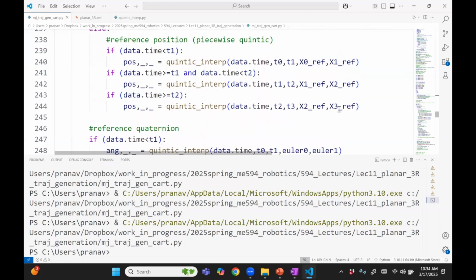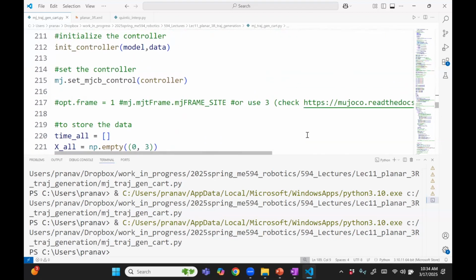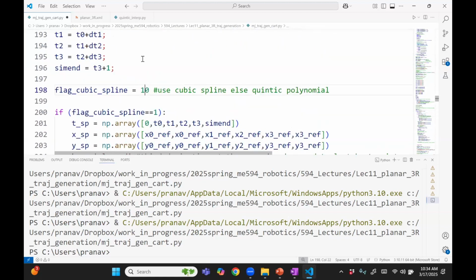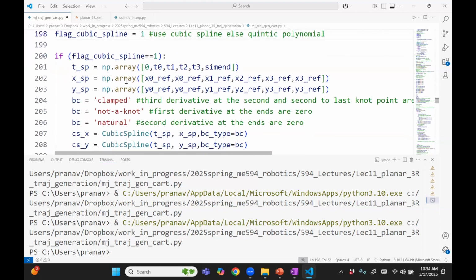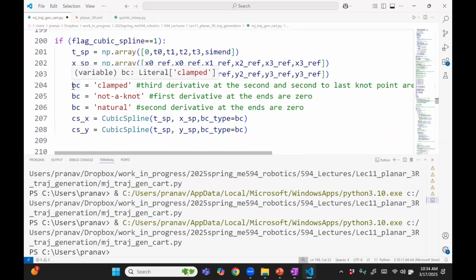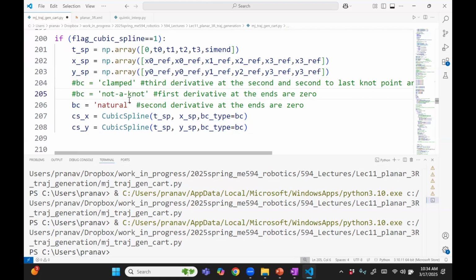Now, this is one way of doing it because they have via points, so it's stopping every time. You could also use cubic splines. I actually put that in the code too. All you need to do is change this to 1. Now it's going to use one of these boundary conditions, the last one here.